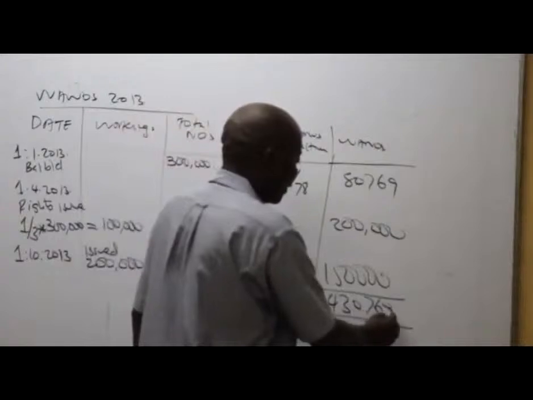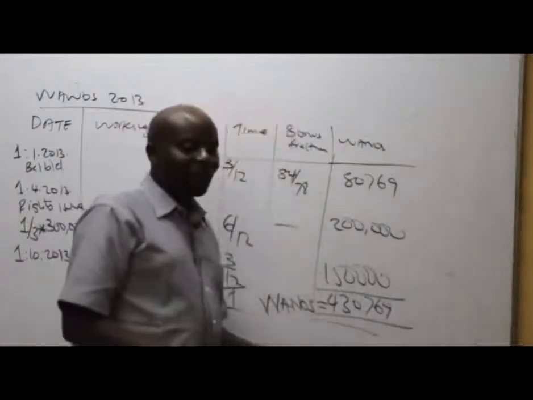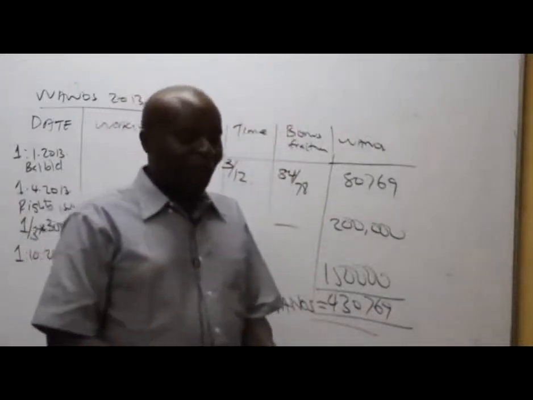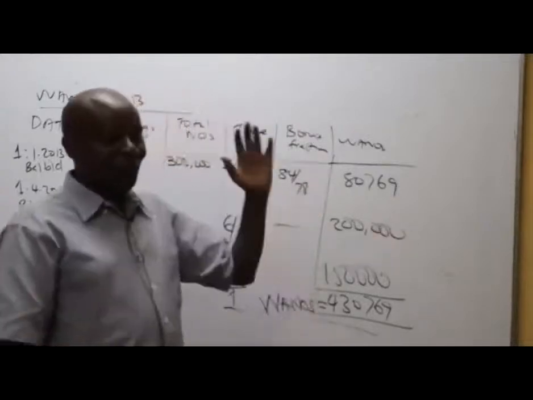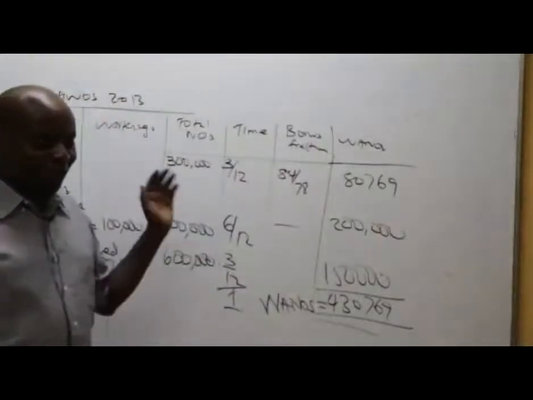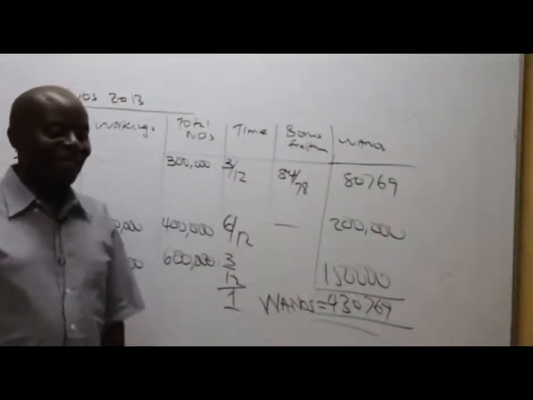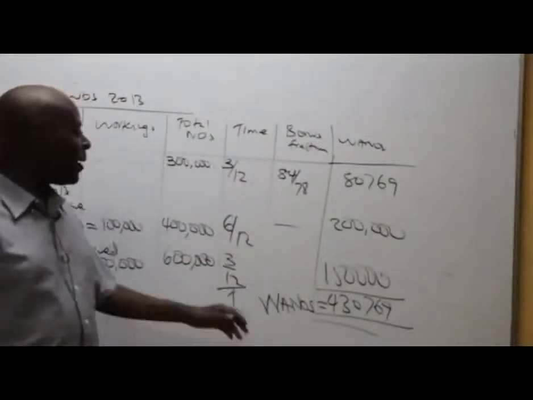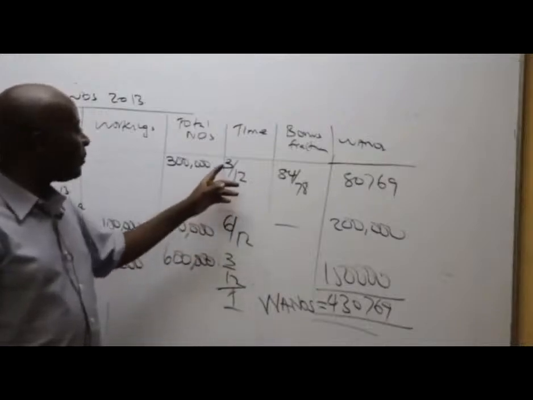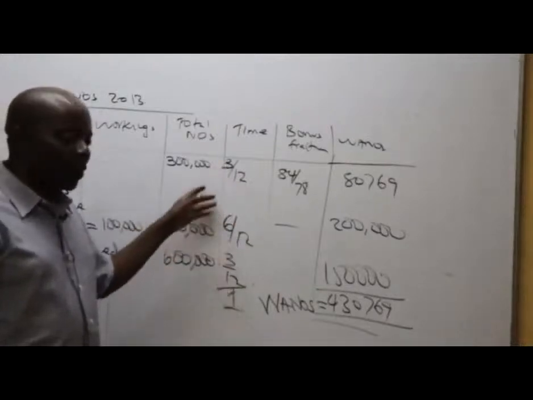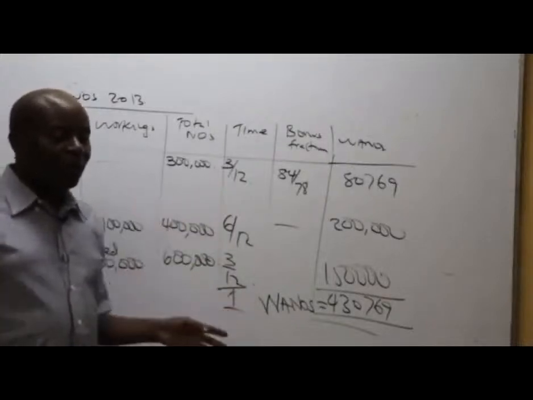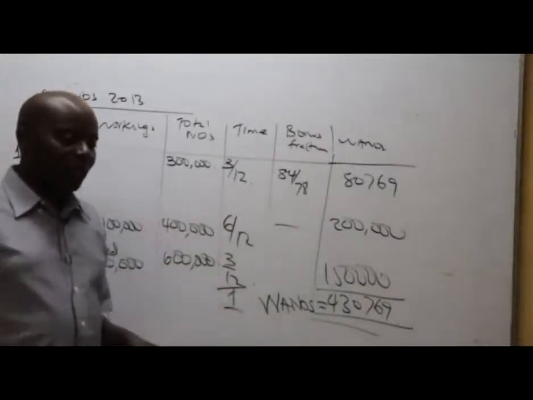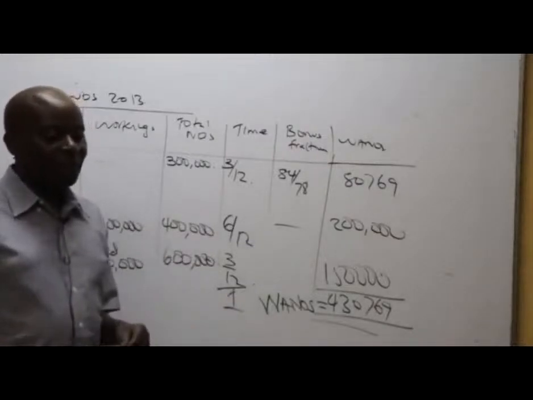430,769. Is there a student who used a different formula, but at the end of the day we have gotten the same answer? Yes. Including the number of months, there are students who count like this, month's 12 over 12. Hakuna method mbaya, however you count downwards. The most important thing is that we get the same thing.